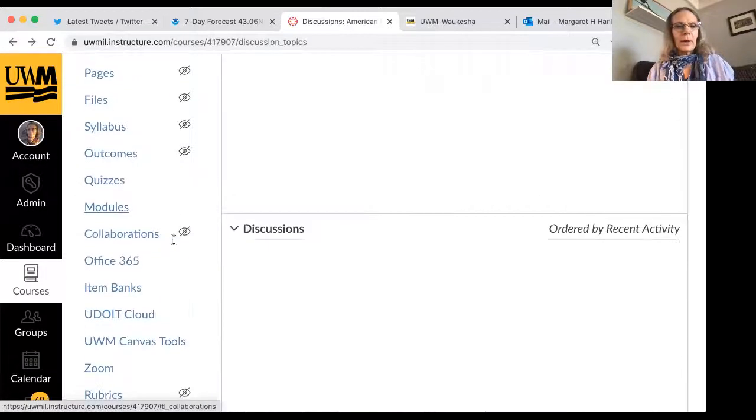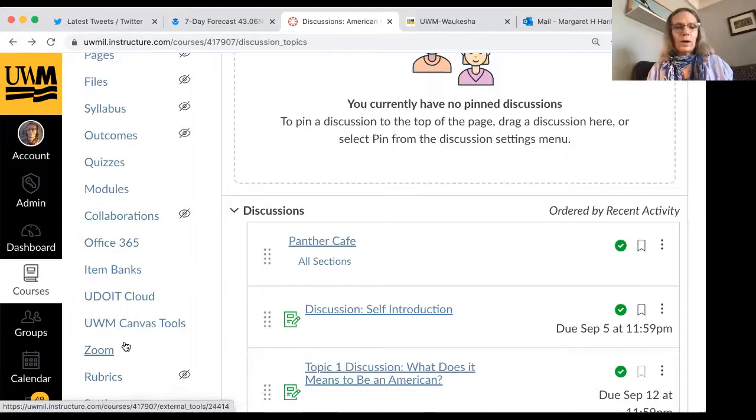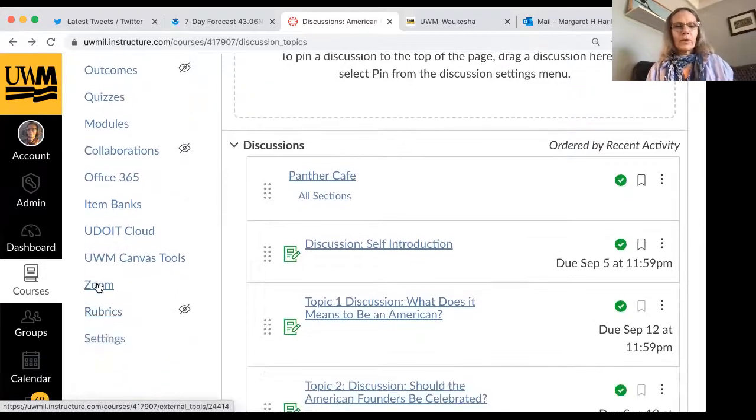You can wander around, and I expect you to wander around the website. I will say that this button, Zoom, is a good button because we're going to be doing our office hours and also our midterm and final study session on Zoom. And so you can click on Zoom and that'll give you access to that. There's other places on the website where you'll see the links to our Zoom meetings, but they're there as well. So that's it.